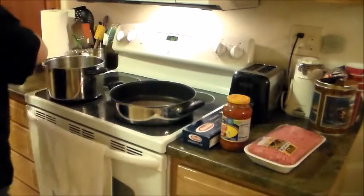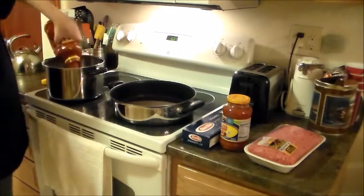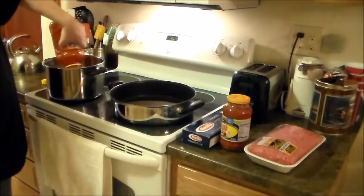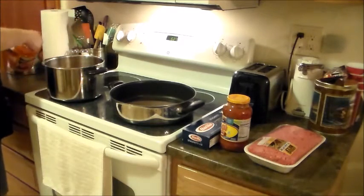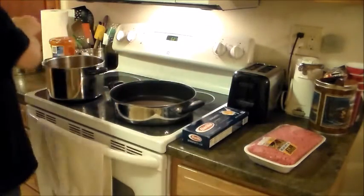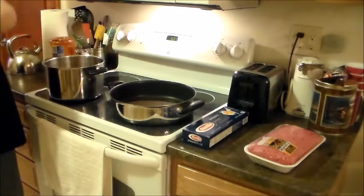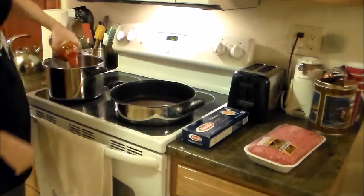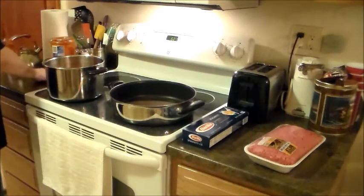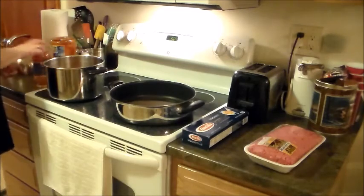I'm going to go ahead and open this. What I do is make a lot of sauce and things because what we don't need, we freeze. If you're going to cook, you might as well cook enough to where you can actually warm it up. I almost had Hubby sitting over there watching me — I think most of us women know that feeling.